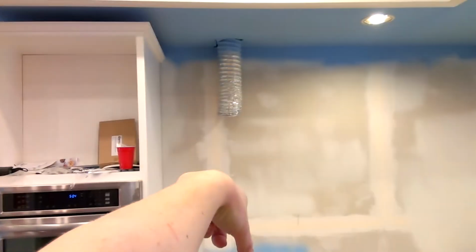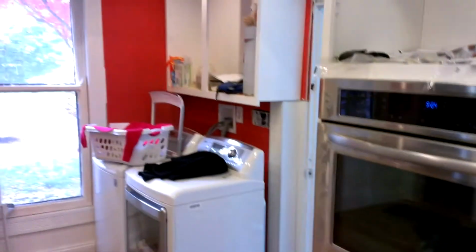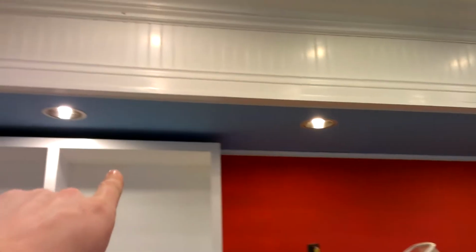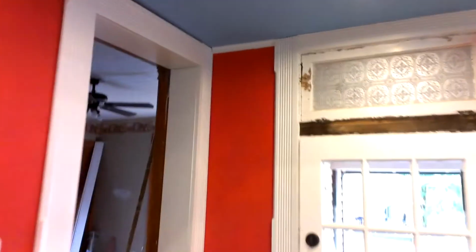And I've got cabinet doors that need to be built, and then the corner cabinet. I need to hang the range hood, and that's about it. Trim around the window, I guess. And hook up the dishwasher, but it's really going along nicely. I'm really pleased. I may put crown molding on the other uppers. I have not decided yet. I may just go ahead and throw some crown on there, just try and kind of spruce it up a bit.